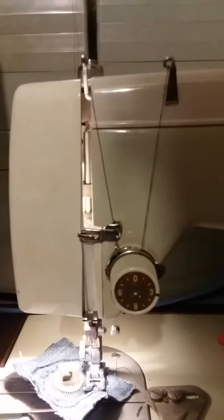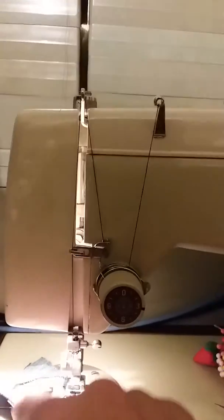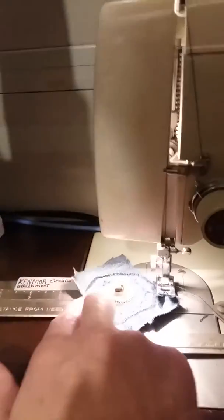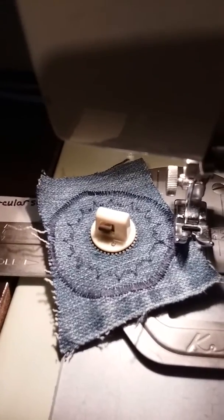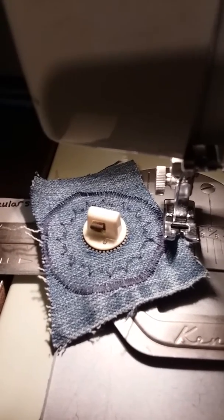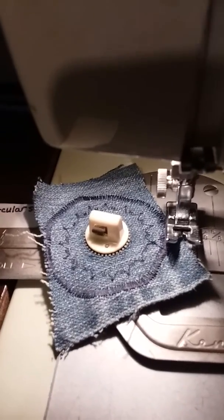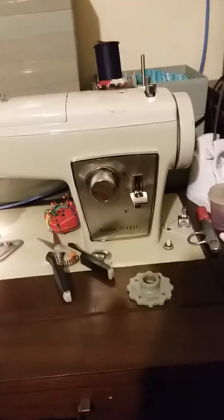Okay, well anyway, let's unlock that by pushing those back. Now we can scoot this out. And there we have actually kind of a cute little design. Looks like a little hat, doesn't it? But now I can stitch that on my bath towel and it'll actually look sort of cute. That's how you do the decorative stitches on the Sears Kenmore.